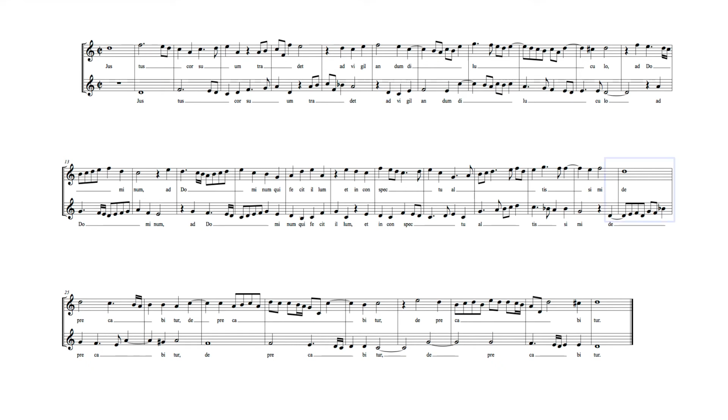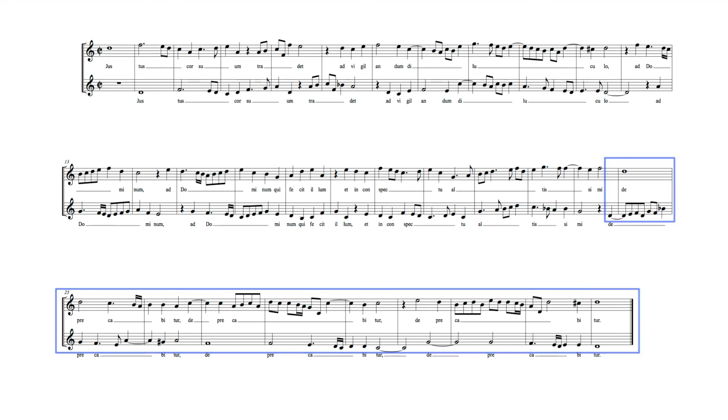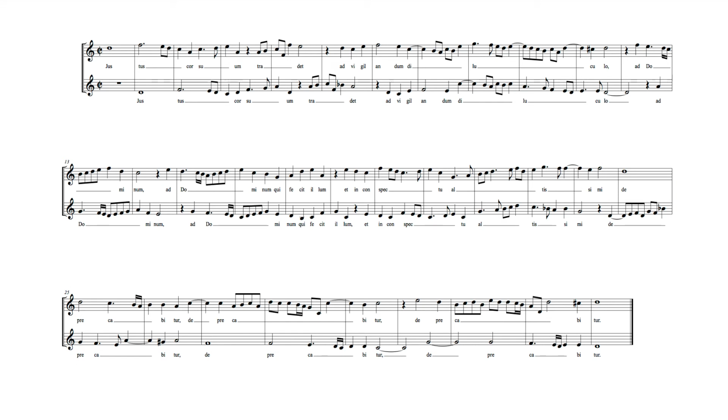An exception occurs here, where although the upper part begins on a strong beat, the lower part begins on a weak beat. As you can see, however, in these bars the lower part is not imitating the upper part, and more freedom therefore can be given to its shape and metric location. There are also larger structural factors influencing these final 10 bars, a point I will discuss shortly.